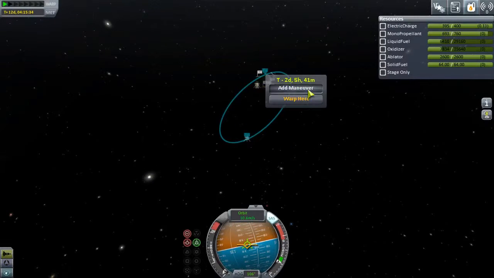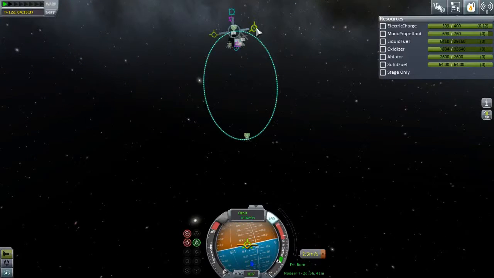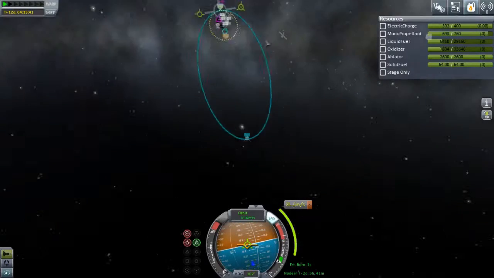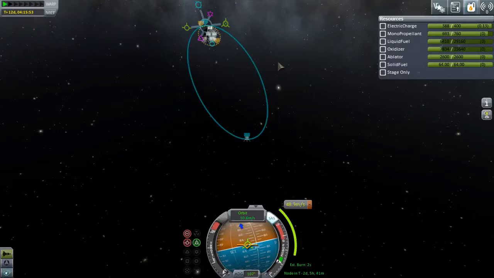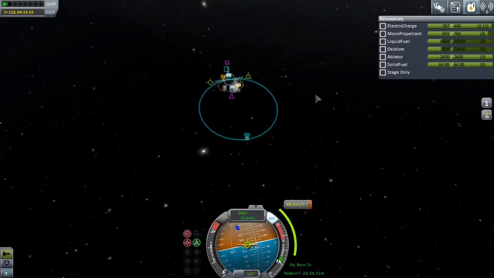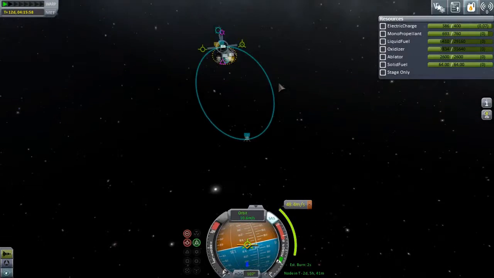I'm gonna add another maneuver here, which apparently is in 2 days, where we circularize our orbit. So we are going roughly the same distance. And that looks good. That's another 50 meter per second burn. Actually, our orbit is really slow right now.